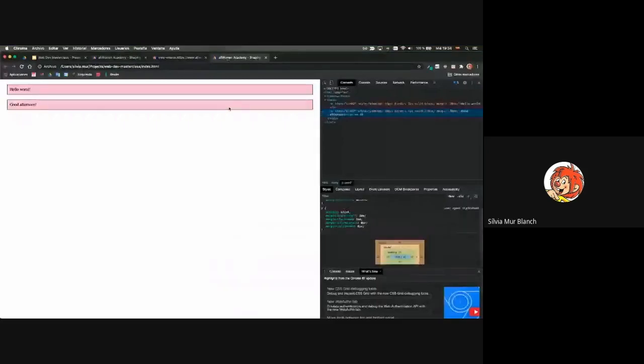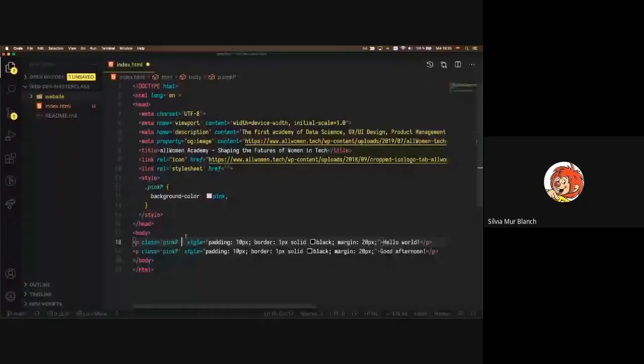And the cool thing about it is I can also add more classes. I could add blue P, which, I mean, that would be overriding pink P, but if it was using the same background color. But I can keep adding classes and their styles would merge. This is an example of how to use them.